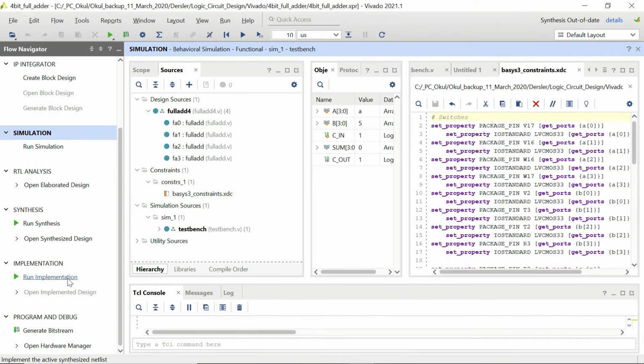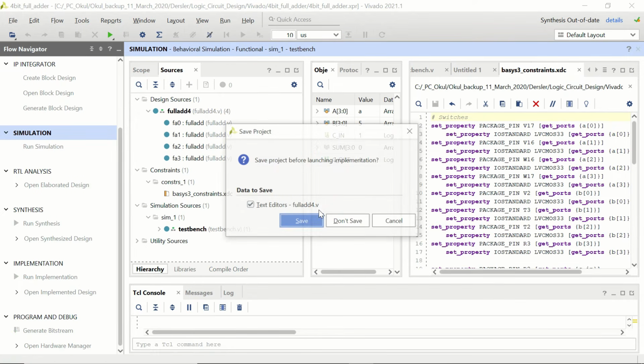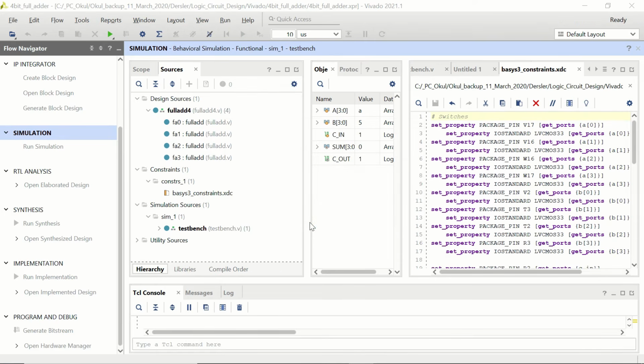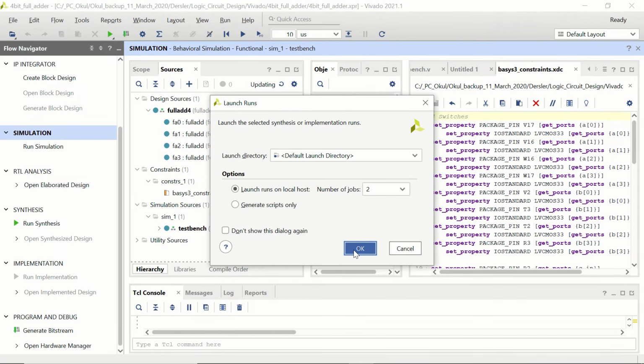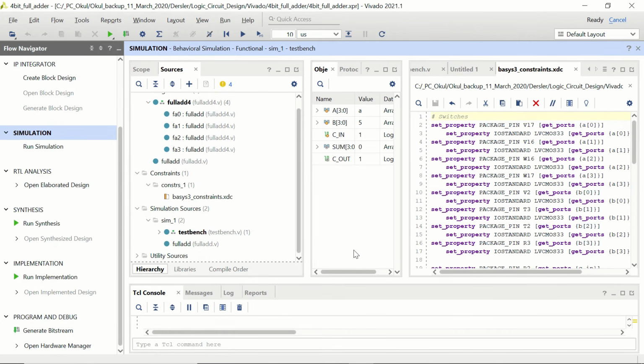Okay, now let's click on Run Implementation. So let's click on OK to do the synthesis once again and save for sure. And click on OK. It's running synthesis design. Okay, it says synthesis complete and saying initializing design.